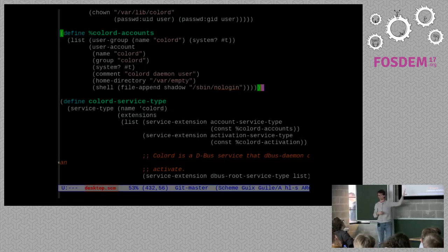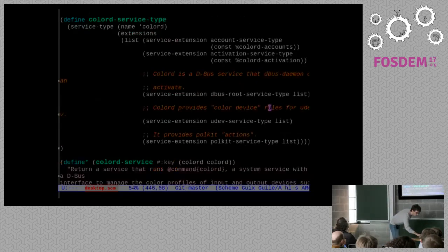So in this way, we are defining the graph that I showed before for all the services. And we can pretty much achieve what I showed for NixOS, which is that you can choose which parts of the system you want to extend and define how you extend it. So for the account service extension, we provide a user account object. That's how we extend it. And then for the color deactivation, we provide a snippet of code. For dbus, we provide a package object.